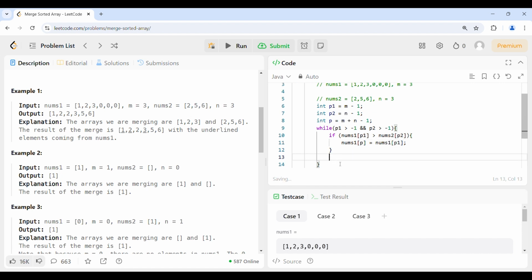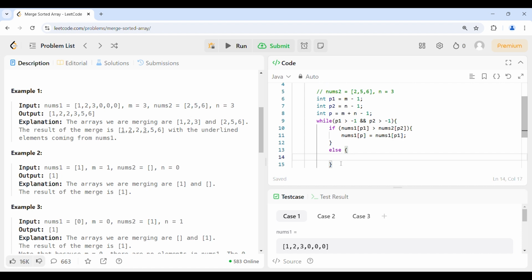Or if it is vice versa, in the else case, we should do vice versa. And of course, if we took the number from p1, we should decrease p1.